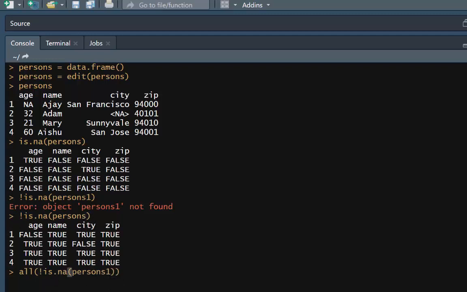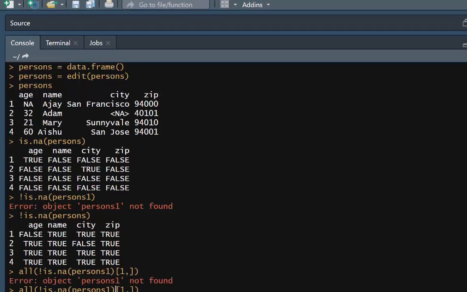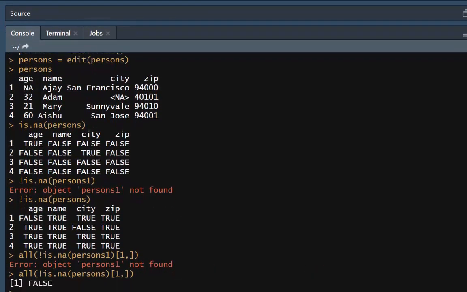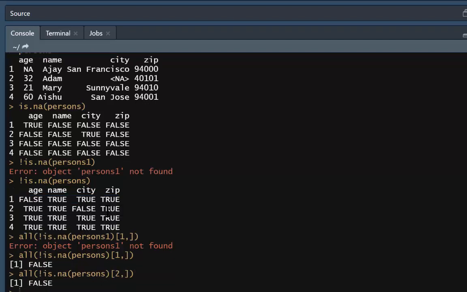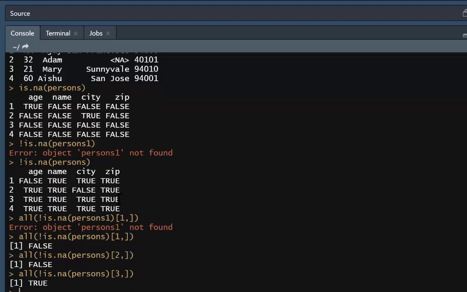So this is a data frame, right? True or false data frame. So let's take the first data row. It's not persons 1, it's persons, right? So this is false. What does that mean? The first data row, not all the values are true. Now let's take the second. Same thing, right? Not all the values are true. Third, this is true. All the values are true, right?